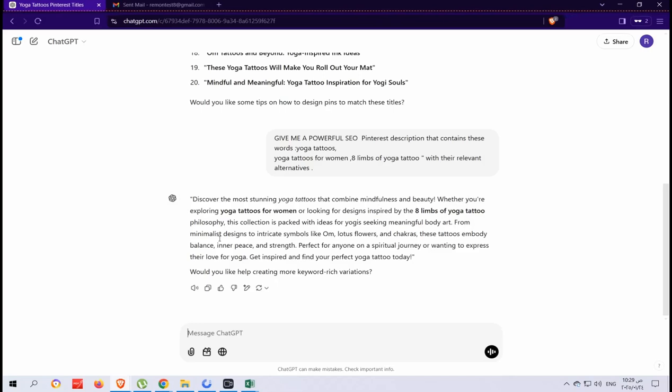with their alternatives like trends, yoga, love for yoga. So here you can make your Pinterest pin more optimized by these suggested keywords from Pinterest, and people are looking for these keywords at the max. And for sure, as for the Pinterest description, you've got to insert some relevant hashtags, most searched keywords from your list.